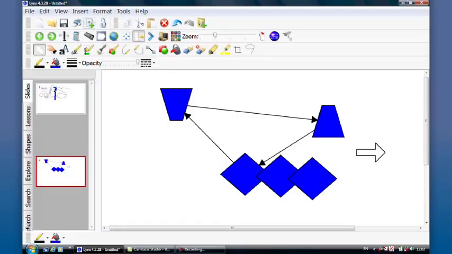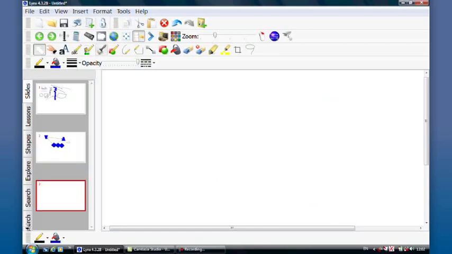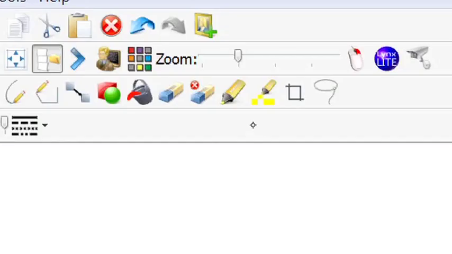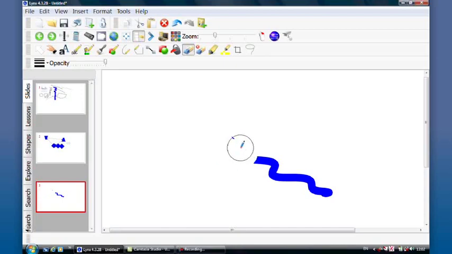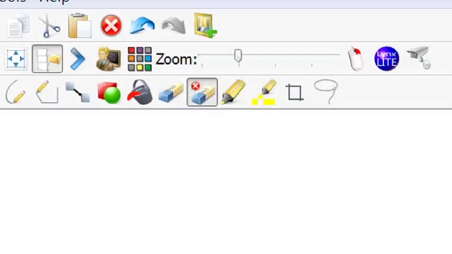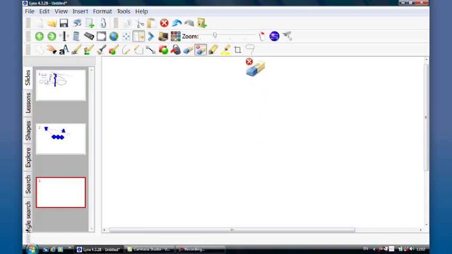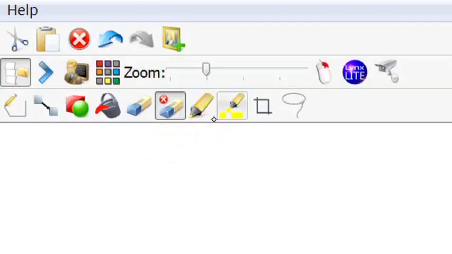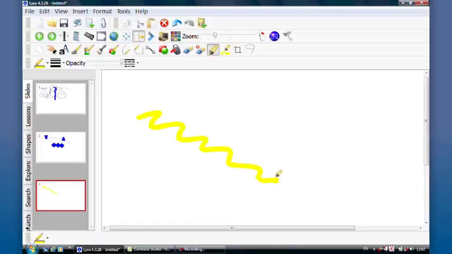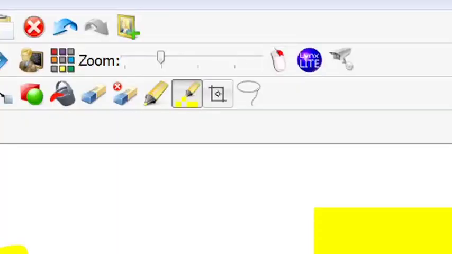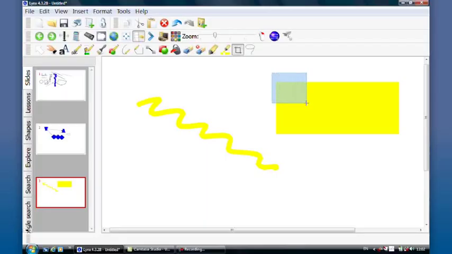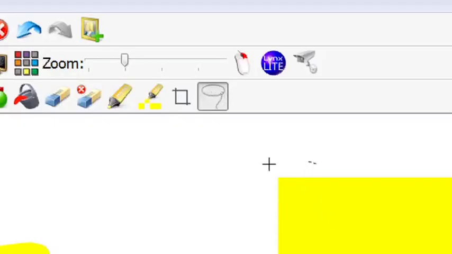Other things that we have available to us. I'll create a new page and just put some work on the page. You'll notice here that I have two eraser buttons. This one here gives me a simple eraser, and this one here allows me to sweep in and erase objects. I also have available to me a pen highlighter function, a block highlighter function, a crop tool, so my cropped image lies here, and a freehand crop tool.